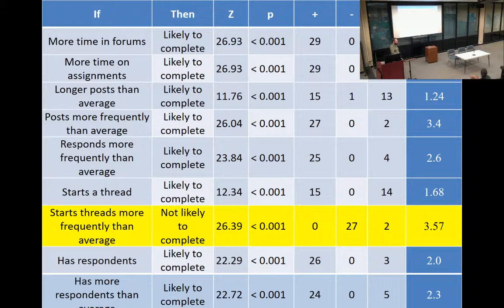It's not quite, because the first one is, do you ever start a thread? Yeah, I understand. But that's right, in order to be more frequent. So in other words, there's a lot of people who start threads at least once or twice and do great. In fact, if you put these together, and I didn't actually do this analysis, you could say maybe starting smaller numbers of threads is actually a little better. That may be, among other things, because people who start really large numbers of threads are probably either struggling mightily with it or are engaging in lots of crap posting.